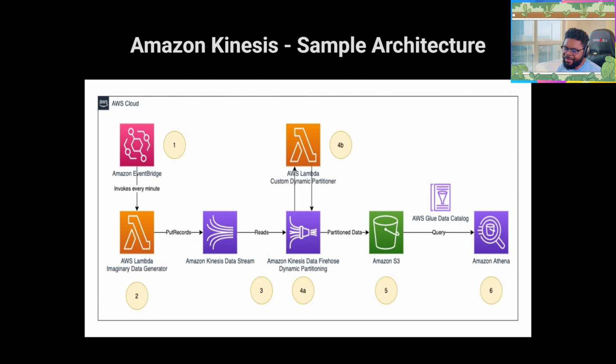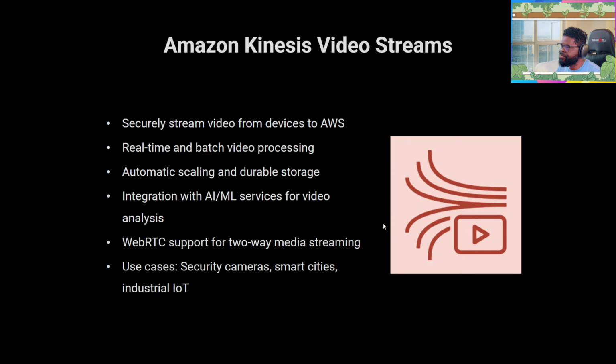But in the example I have here, the data stream becomes a source for Firehose. Firehose can optionally use a Lambda function to do the transformation on top of the data. But just think about it, it's still analysis that is happening in real time. Then Firehose can move that file directly to S3 once it's done with the transformation. Once the data gets to S3, in as much as it's in the file format that is expected, we can pull that data. You can have a crawler, as I've already shown you on the call at steps 5 and 6. If the data gets to S3, you can automatically update the catalog and query it with Athena. These are some patterns we are going to be seeing with time, and there will be videos and lessons that show you this.